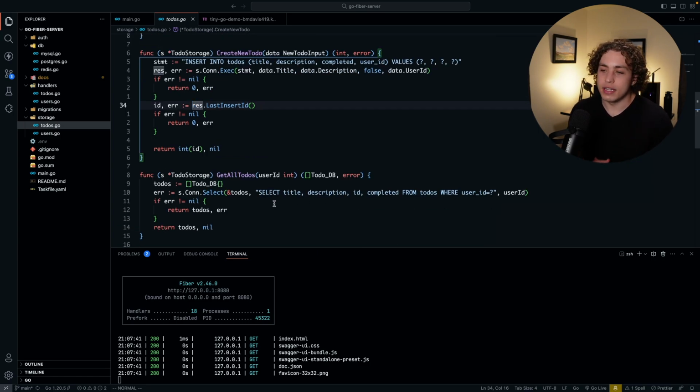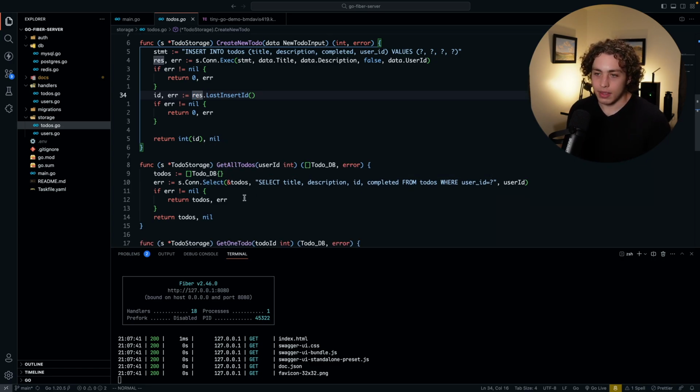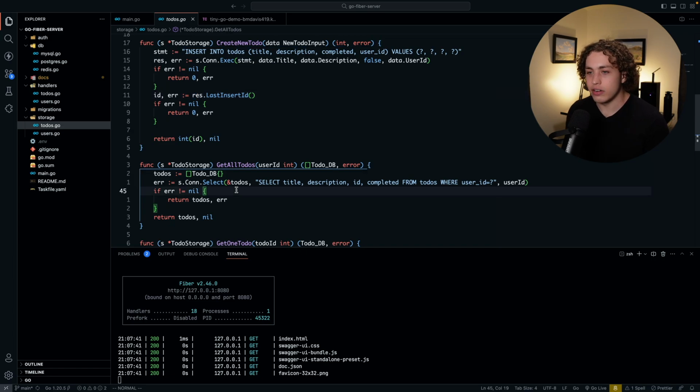One of the things I talked about in my ORM video was that when you're writing raw SQL, it can be painful to have to deal with the .Scan method. What you would have to do if we weren't using this Select method right here is manually iterate over all of the different rows that are returned, select them out, and manually pull them into a struct and do all this different stuff. It's not the most painful thing in the world, but it's a lot of boilerplate and it adds up over time. But what SQLx gives us is these two extra methods, Select and Get. The documentation is going to be linked below, and I highly recommend you give it a read. There's a lot of intricacies to it that I'm not going to be able to get to here.